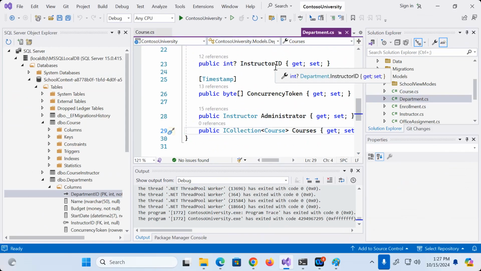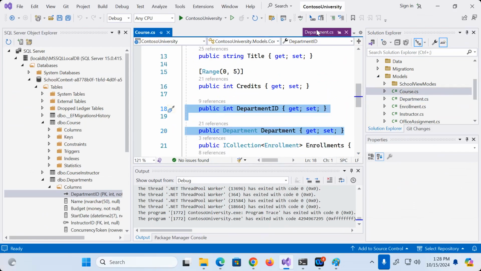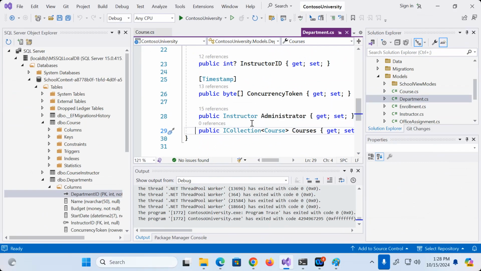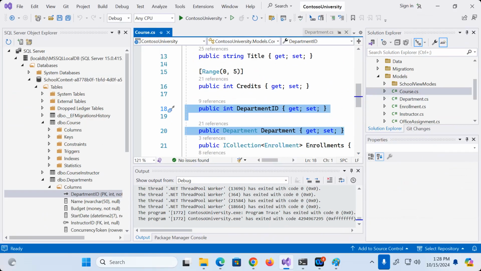Now, this is going to be a recurring theme. We're going to see this a lot whenever we have one-to-many relationships. And in fact, if there was a many-to-many relationship, then course wouldn't have a single one of these. It would have also a list of departments, but that's getting a little ahead of ourselves. Now let's see how this is used.